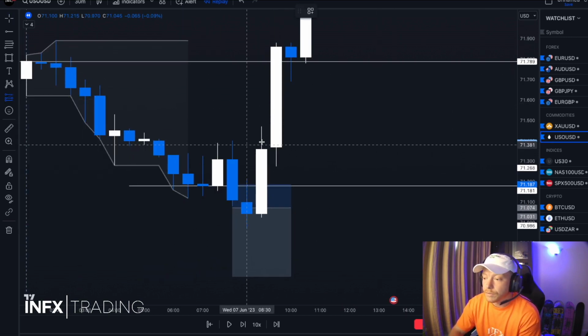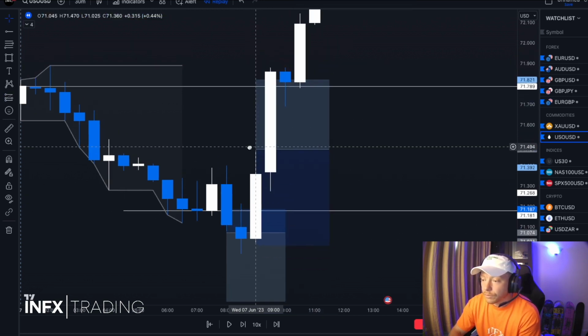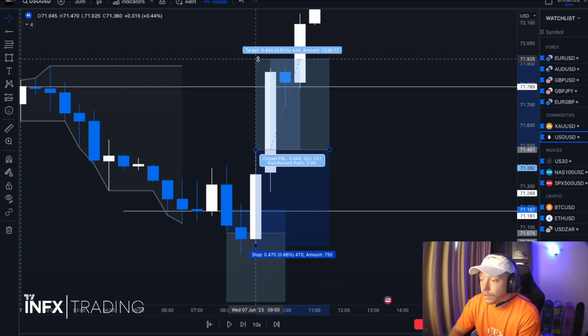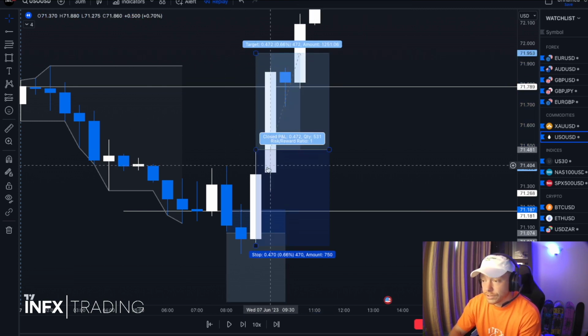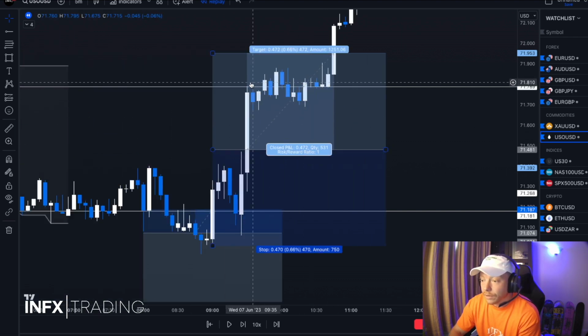So price then comes back into the zone, closes, breaks the high. We go for our stop loss below the low there for our 1-to-1, which is right there, and as you can see, obviously we made that work. But if we go down to lower time frame, find the candle that did the breaking, which is this one. This is a really nice situation.